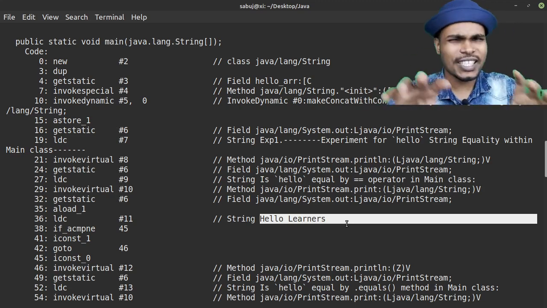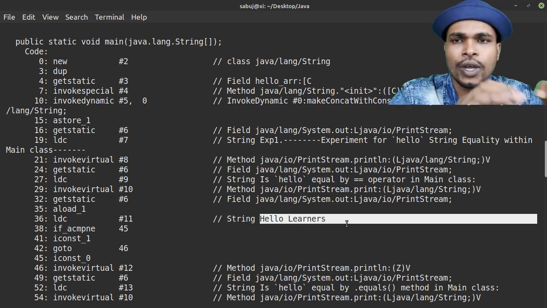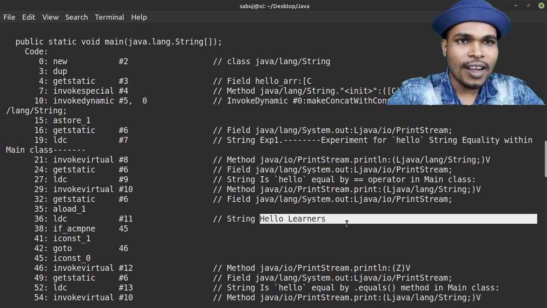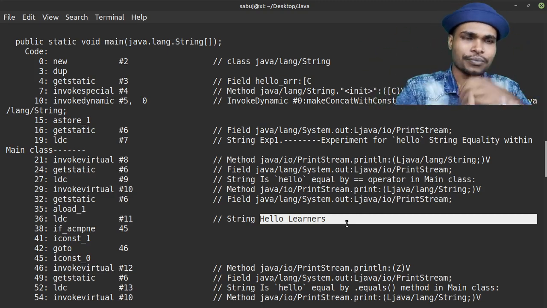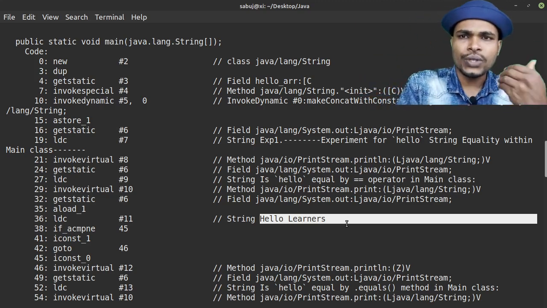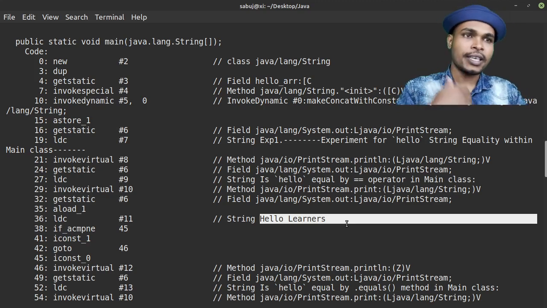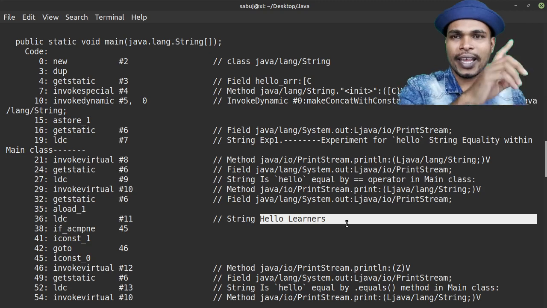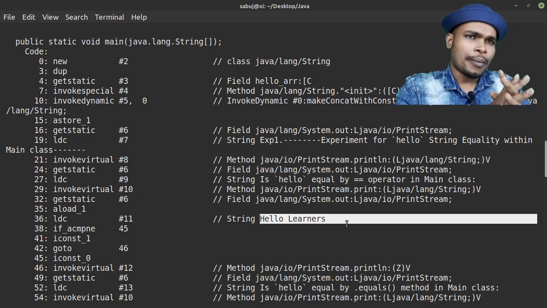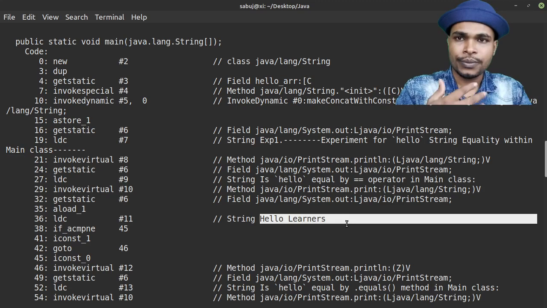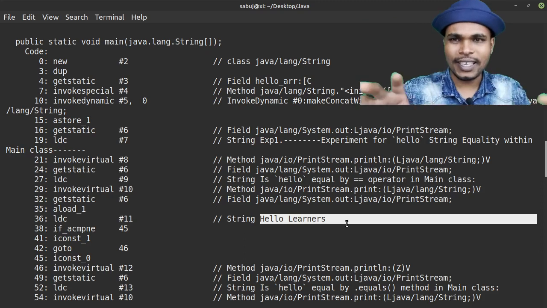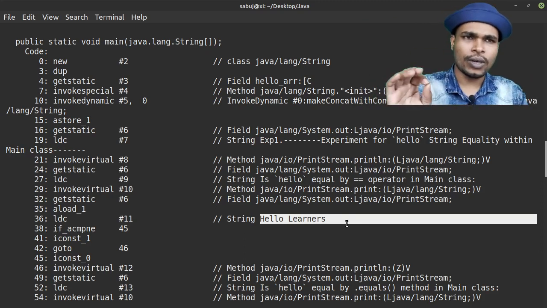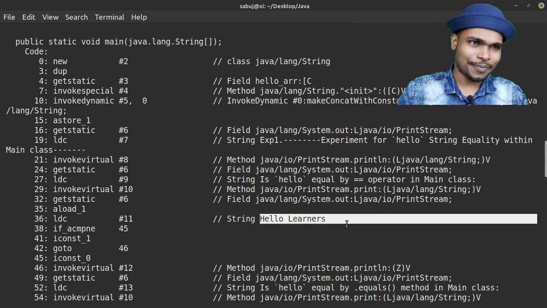So why is this reference thing coming? For objects, when we use the equals operator, Java compares their reference, not their values. Java does not compare what's inside of them, it just compares the reference. But when you use the equals method, especially for a string, it compares its contents, character by character, whether they are the same or not. But for other objects, for a custom class, you have to implement the equals method to do proper content checking, otherwise it will not work as expected.